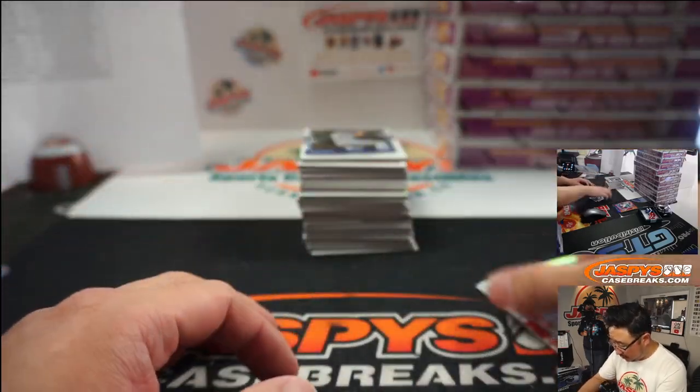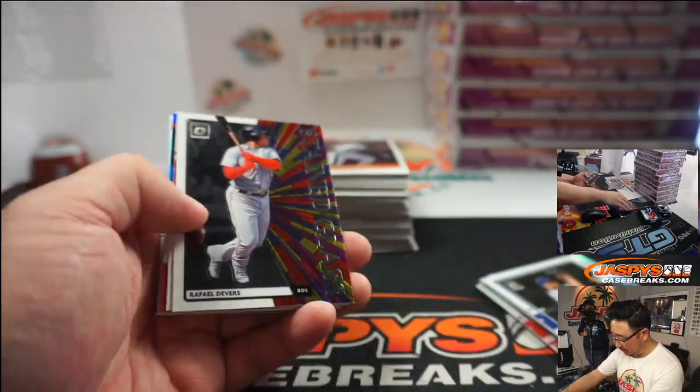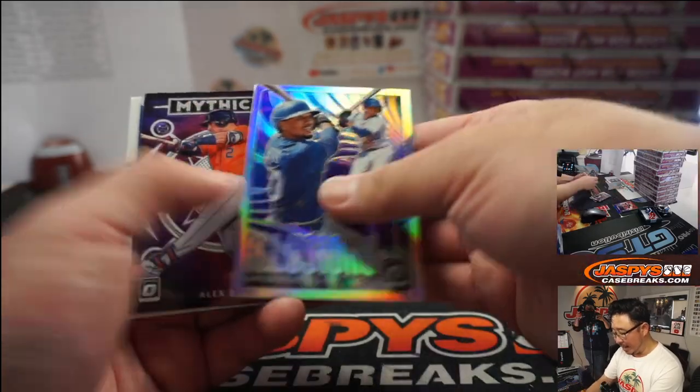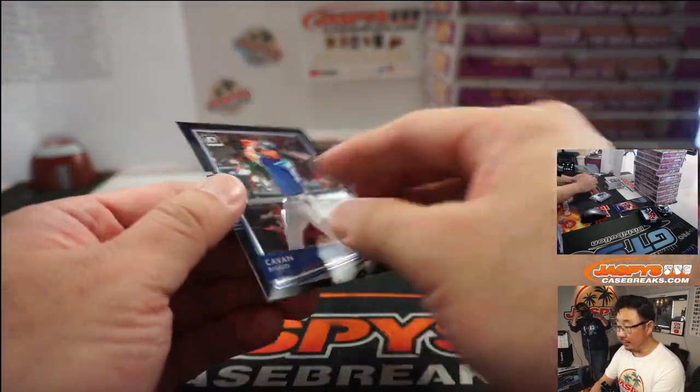Is this our parallel hotbox? There's Kirsch again. Might be, yeah. Dylan Cease to 150. And we'll sleeve and top load all of those before they go out. It's already going to be an hour-long break, so just in the interest of time, our shipping team will take care of that later.